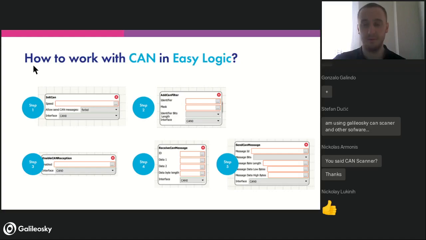Those changes, I mean the two CAN buses, have also caused changes in EasyLogic. As you might know, you can work with CAN bus in EasyLogic as well, and this is done for several reasons.